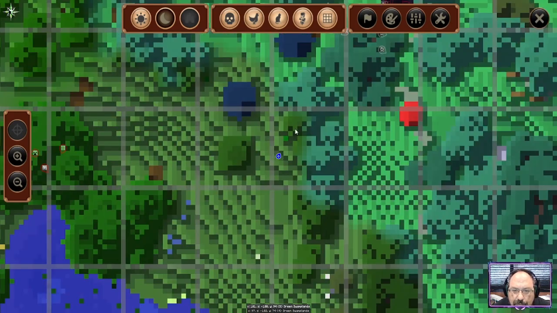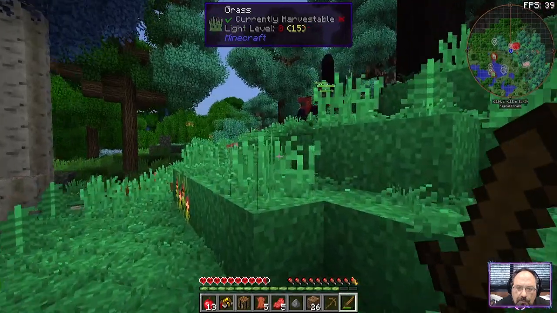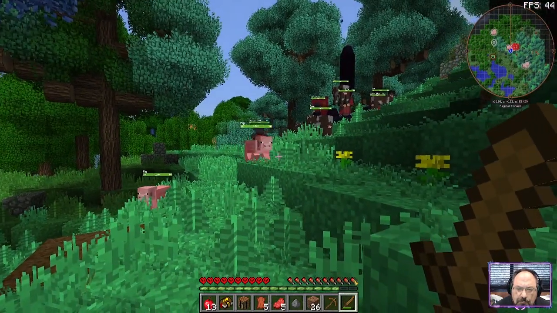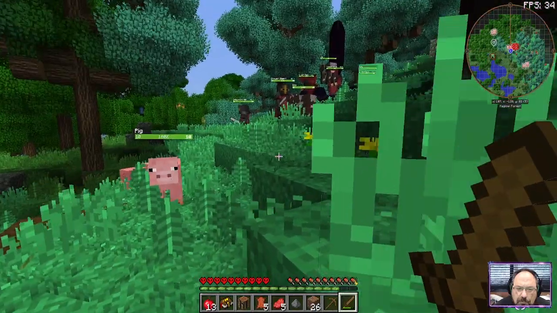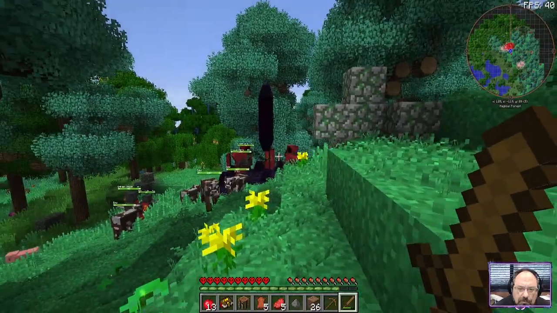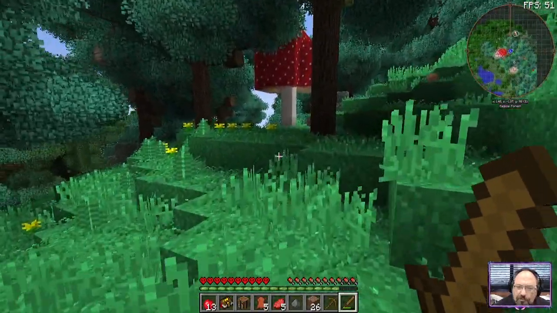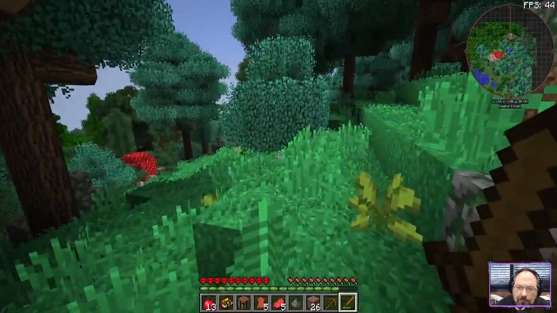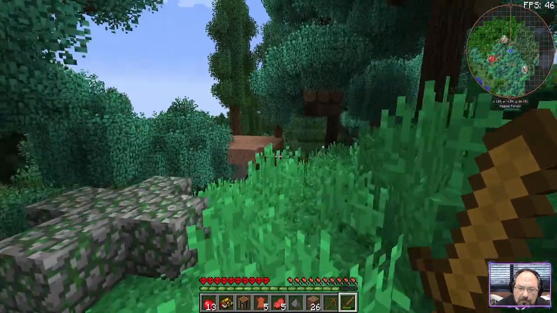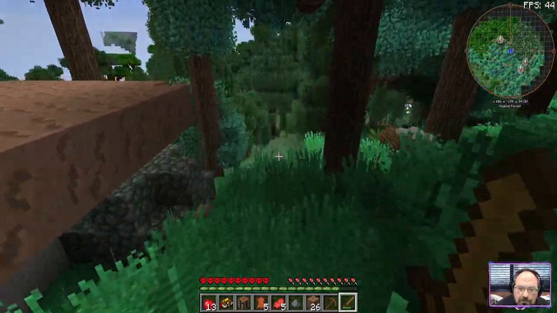What do we have? Pigs. Okay, there's pigs over here. Let's get up here. What is that? I hope that's a friendly guy. Crimson Knight? Is there maybe a village near here? Is he protecting the... Look, he's like right there next to the cows and stuff. Maybe he's protecting them. Need regular cobblestone. That's what I need.